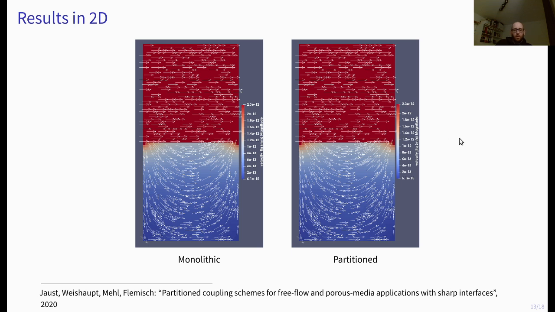And now for the results. In 2D it works quite fine. There's also results that have been published sometime last year. You see the monolithic solution on the right and the solution coupled with preCICE and it looks very nice. We tried different coupling methods, parallel implicit, serial implicit and it worked very well so we were happy with these results.